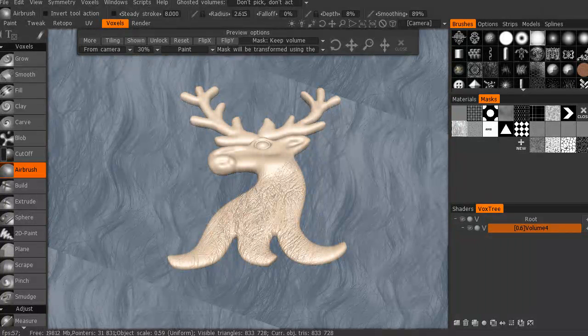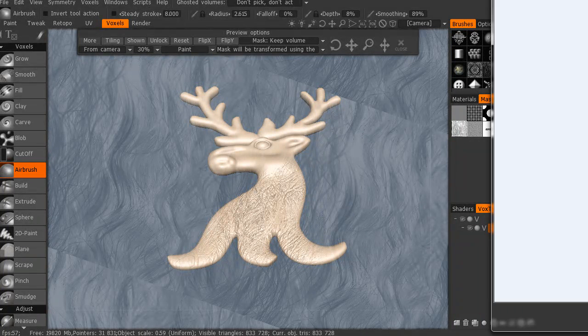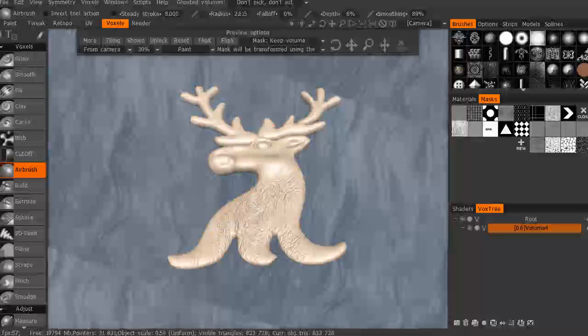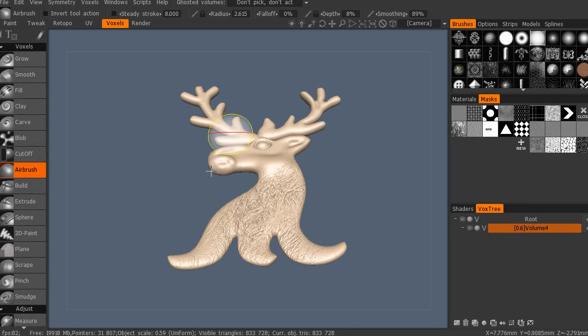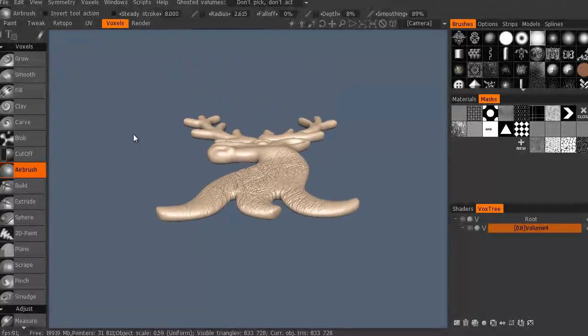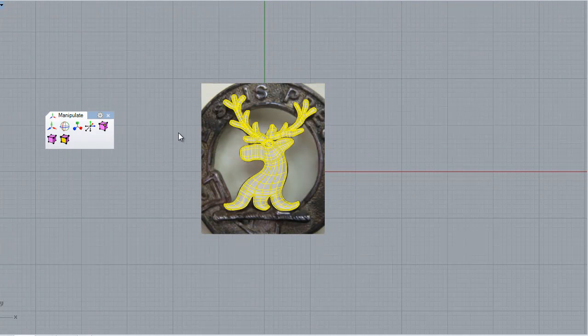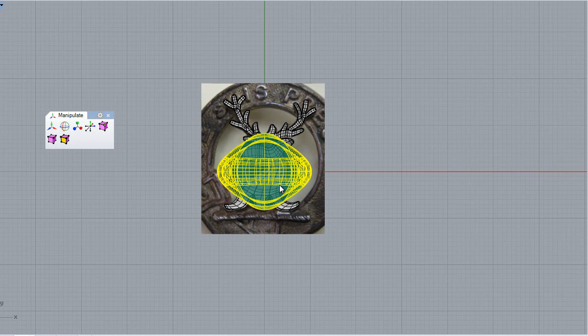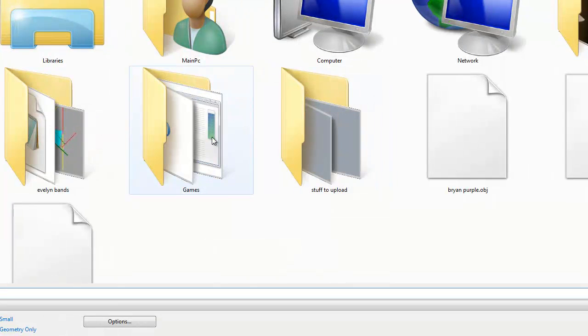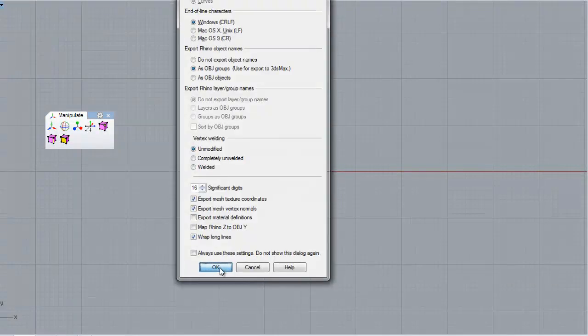Okay, now typically I would have just done this in Rhino, but I've figured out not too long ago how to do this inside of this. So I'm going to just show this ring. We're going to export it, desktop, shank, ring thing, ring obj, just go OK and OK.